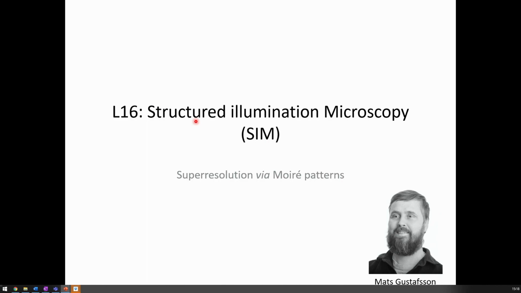In many ways, that's my favorite technique. That's the last one to come, structured illumination microscopy. And it was invented really by this man here, Mats Gustafsson, who was a real genius, who in my opinion would have been one of the worthiest winners of the Nobel Prize, but unfortunately he wasn't able to, because he died tragically far too young of a brain tumor, before he was 50, I think.